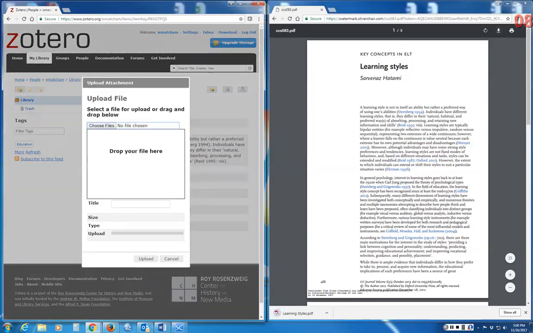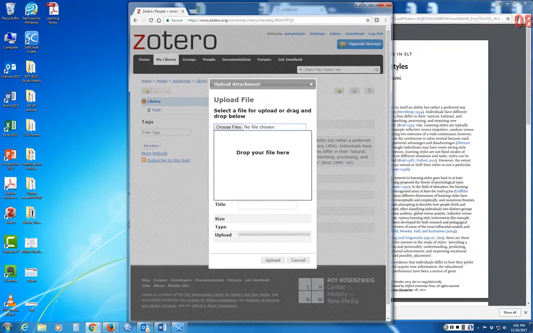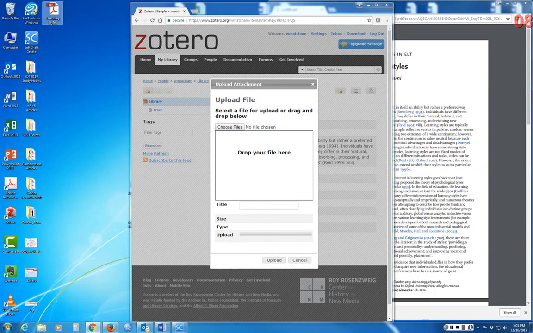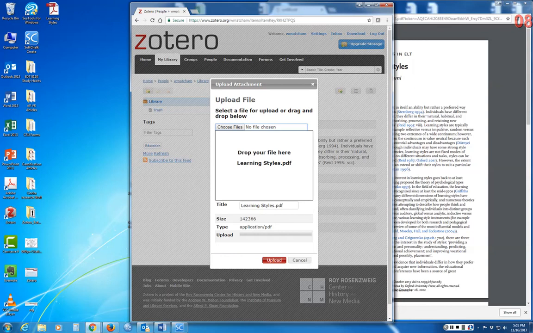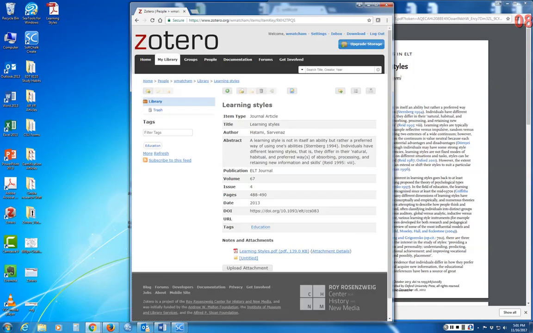And then I can upload it as an attachment. Here's the PDF file I made. Just drag it and drop it right there. So now I have the full article right here attached to the reference in my library. So that is how you put a new reference into your online library in Zotero.